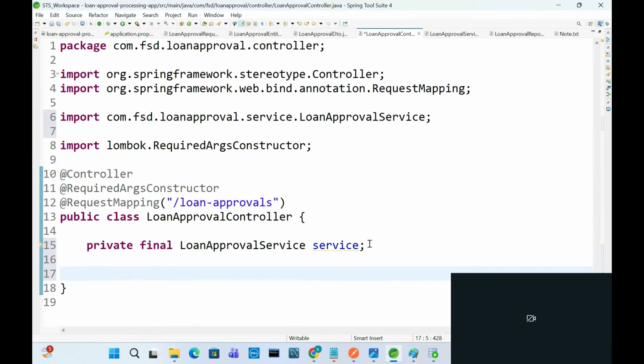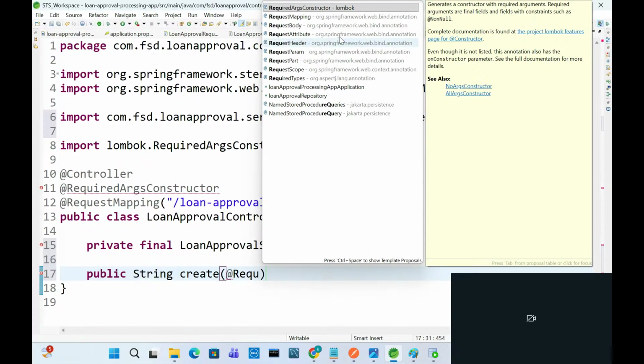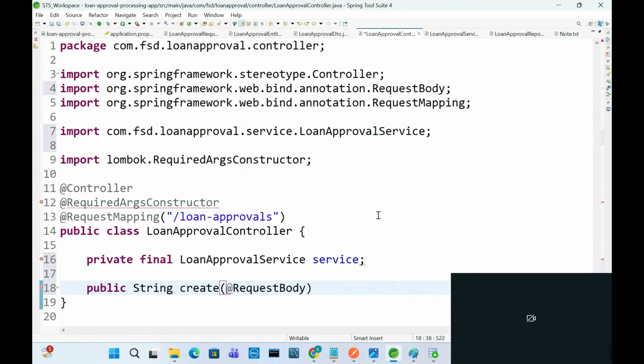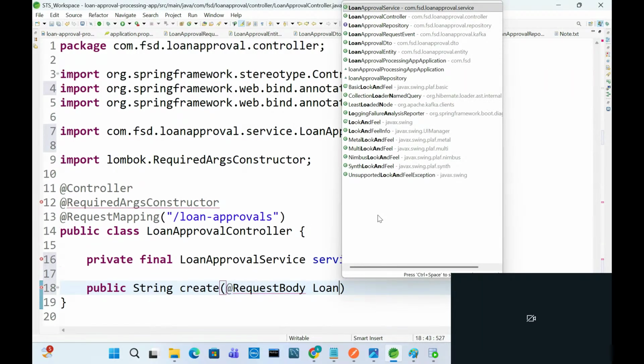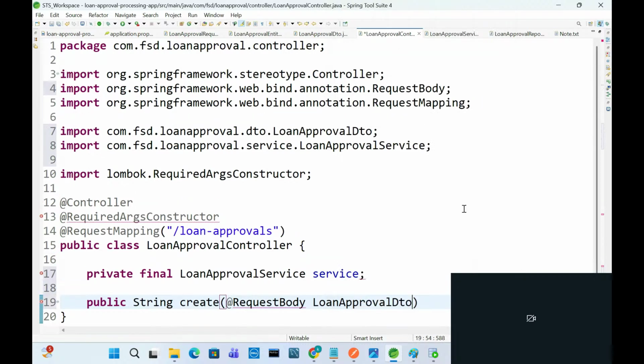So public string, suppose create. Request body we need to pass, right? Request body loan approval DTO. Let's check loan approval DTO.